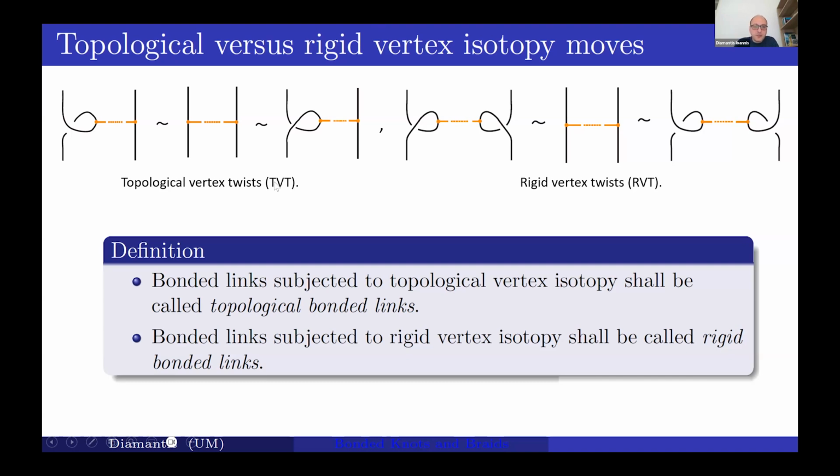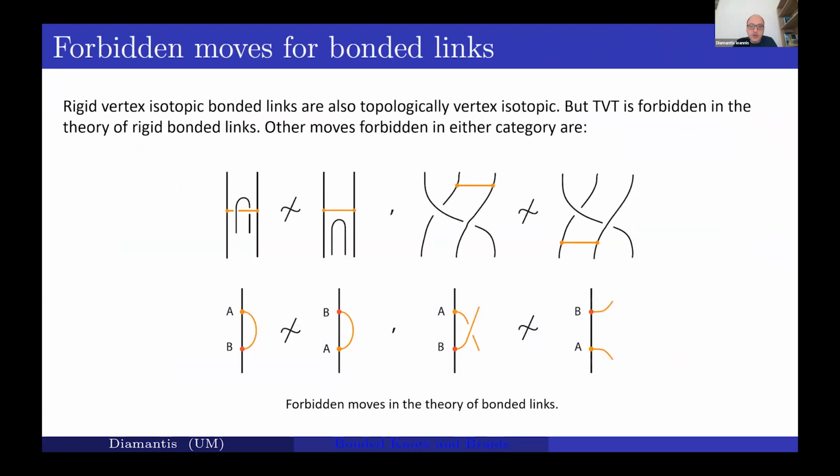Okay, so now what we have is two different categories, and we would like to see whether we can have invariants for these two categories. And actually, we do. Sorry, before that, I forgot to mention that there are some important forbidden moves that we have to keep in mind. For example, if you see here, if we have an arc engulfing and embracing a bond, you cannot just get rid of that and push it down. All right. Of course, it makes perfect sense, but there is another category of links called tight links, where the bonds that we call ties are not embedded arcs, which means that they are like ghosts. You can do this move.